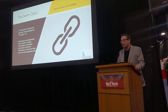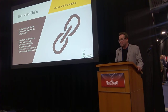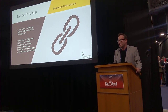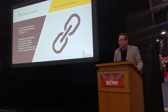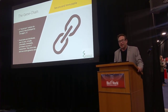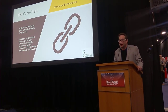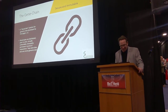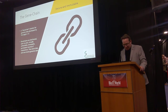Now, you've probably heard of blockchain if you've heard of Bitcoin. Bitcoin is a blockchain platform. It's the most popular and one of the earliest forms of the technology. And if you invested in it early on, you're probably very wealthy now. The reason that Bitcoin has gone up in value so much is that it is an extremely secure network. Right now it would require the power of a small state, essentially, to develop a coordinated attack against that kind of network, because of the size of that network, because of all the people who have joined it. Blockchains are distributed, peer-to-peer, virtually unhackable, immutable, permanent records of transactions.